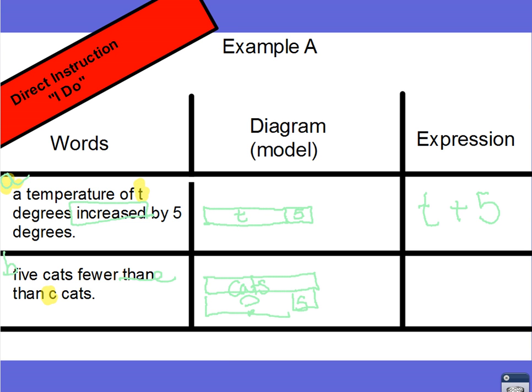Okay? And because I'm given a whole and then part being removed, fewer tells me it's less, I'm going to start out with my C. And I have my 5. Now there's a word here that I call a trigger word. This trigger word is really important. Whenever you see the word than, that trigger word means to switch the order.